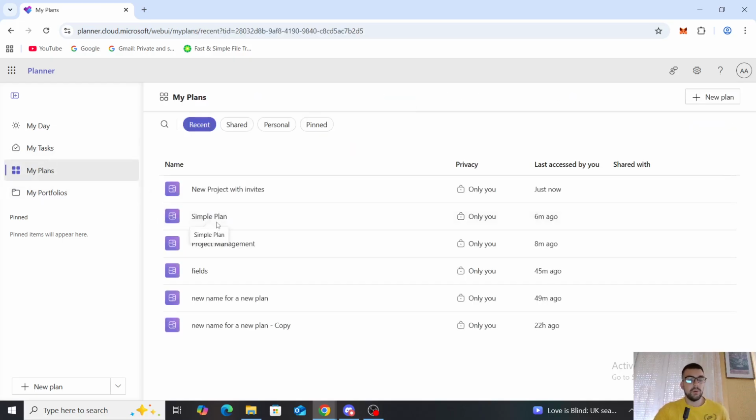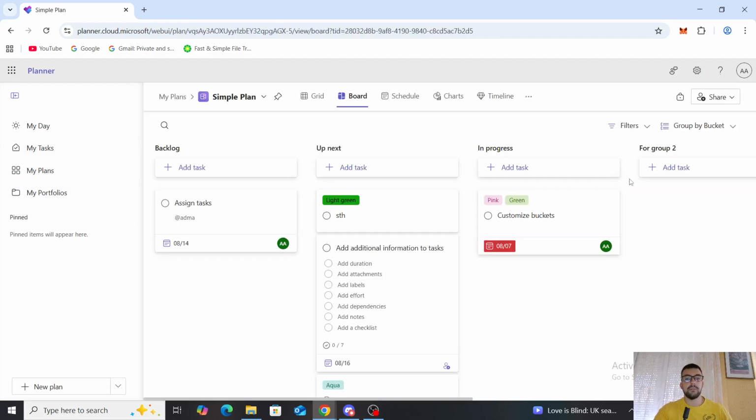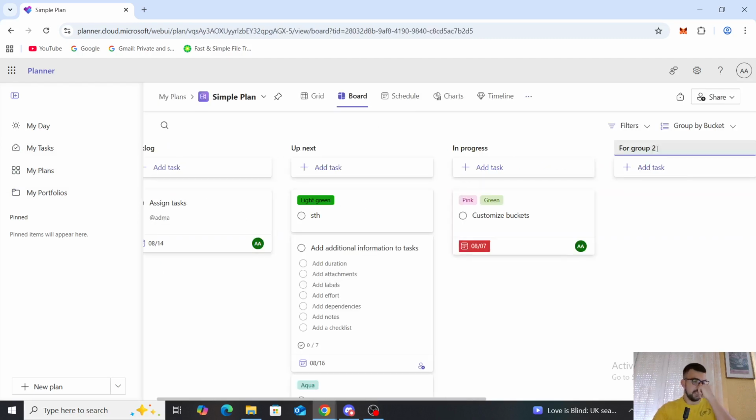You can also go to here and maybe rename this group to locked. So if you add this and add tasks to lock and notify all the owners that these tasks shouldn't be touched, it's a pretty good way to also get across the point that these tasks should be locked. So that means that there shouldn't be any editing.